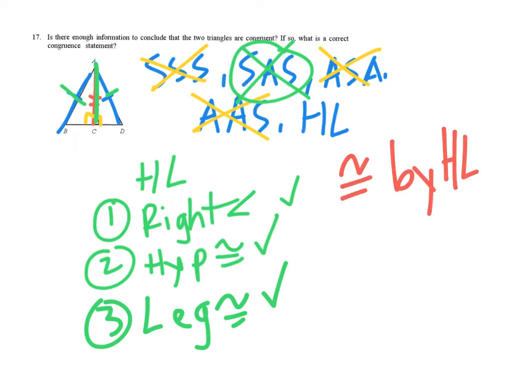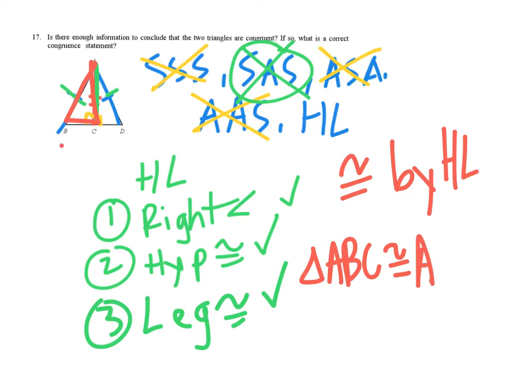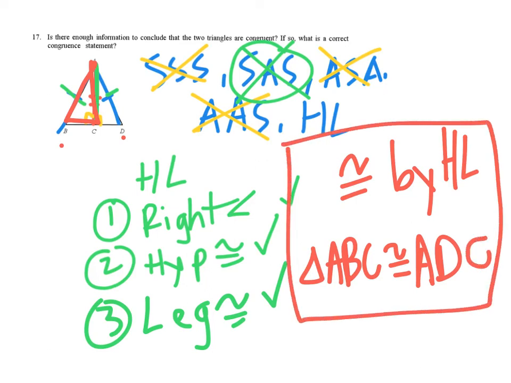And then we just need to name them so that the parts that are the same are in the same order. So let's call our first one triangle ABC. ABC is congruent to, our A is mapped, so we're going to stick with A first. B and D are in the same spot, so we're going to go D second, and then C is going to be last. So I'd say it's congruent by hypotenuse leg, and it's triangle ABC is congruent to triangle, oops, I forgot my little triangle, ADC. Again, you could rearrange these letters, but however you do it, the A's need to be in the same spot, the B and D need to be in the same spot, and your two C's need to be in the same spot.